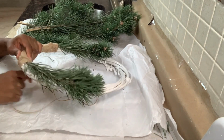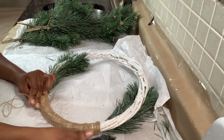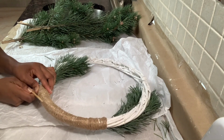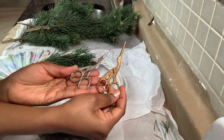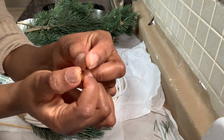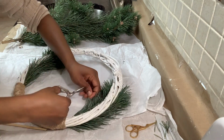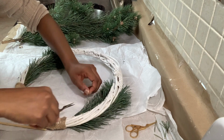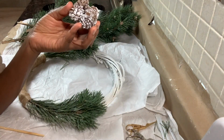This is DIY number 1. Cute little scissors, they're so cute. But this one, see the edge, different edge. I like this one better for the tip. And they come in handy to remove the excess pieces of glue. You will see how I DIY these pine cones later on in this video.